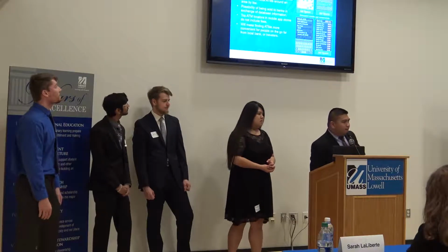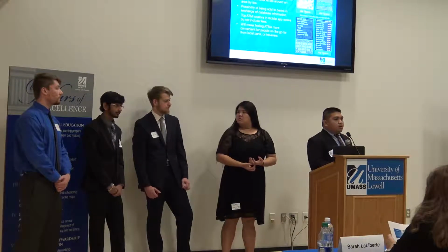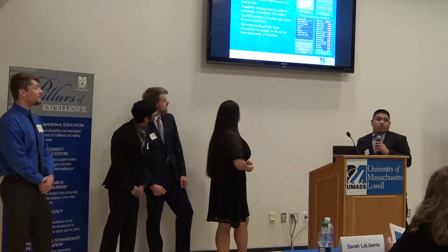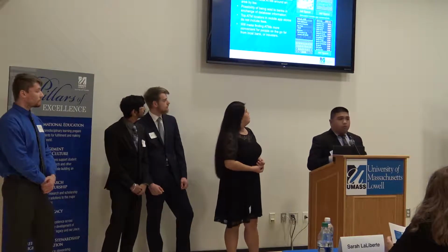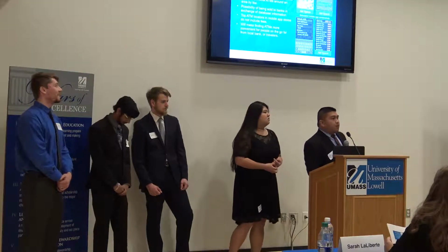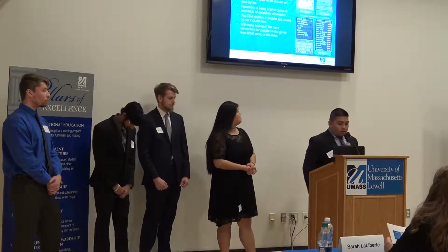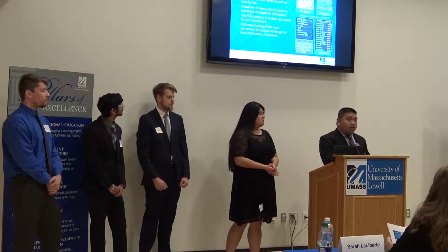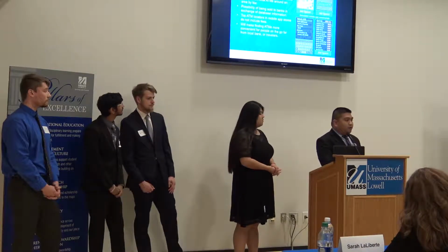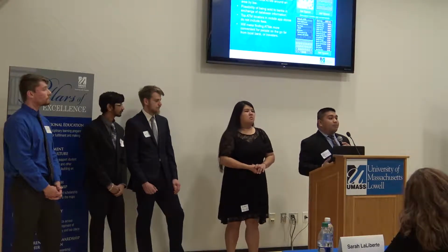Now, here comes ATMPal. ATMPal is a mobile application that will allow users to sort the local ATMs not just by distance, but by the fee that each ATM charges, as you can see in the simulated mobile app screenshots up top. We put ad space at the bottom in order to generate revenue. To get started, we'd like to first tap into our family and friends, but also employ crowdfunding such as Kickstarter to get us off the ground. It'll be a free download, but if users want to get rid of the ads, it'll be a 99-cent fee, so hopefully that boosts our revenue. Hopefully this app helps consumers make better financial decisions and save money.